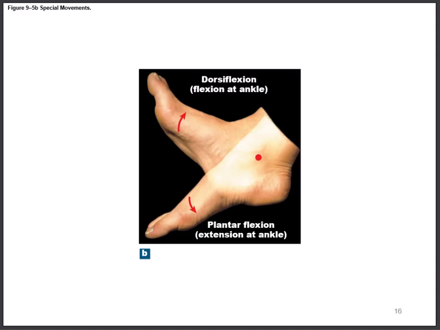All right, so here's a nice picture of this. We're looking at a side view of the ankle. So we bring the foot up off the gas pedal, dorsiflexion. We could also call it flexion of the ankle because this joint got smaller. Or if we point our toes down, this would be plantar flexion, like planting your toes down. Or we could call it extension of the ankle because we made the angle bigger. Most people say dorsiflexion and plantar flexion.